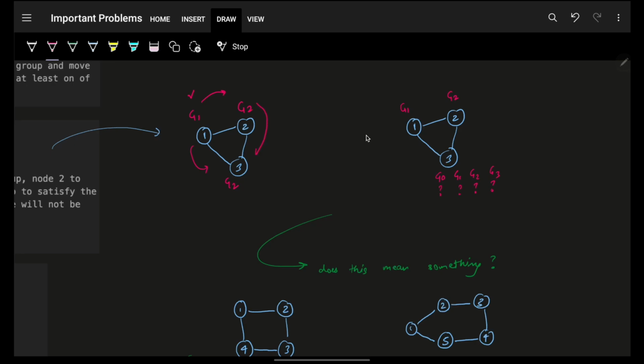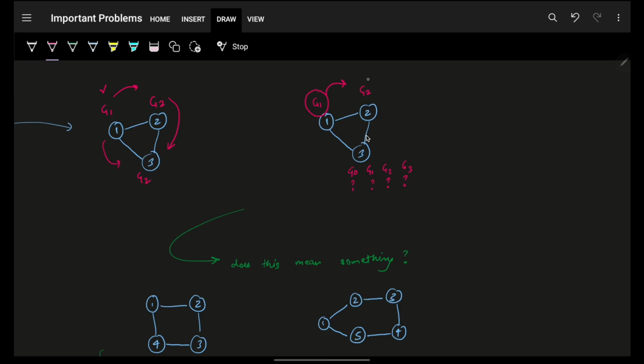Obviously, now you might ask, Aryan, it is G2. For G2, the neighbor should have a difference of 1. So if it is G1, and because of it I place another group G2, then because of G2, the possible candidates at the third node can be a G1 or a G3. Because of G2, the neighbor can be a G1 or a G3. Because of G1, the neighbor can be a G0 or a G2. This says make it a G0 or a G2. This says make it a G1 or a G3.